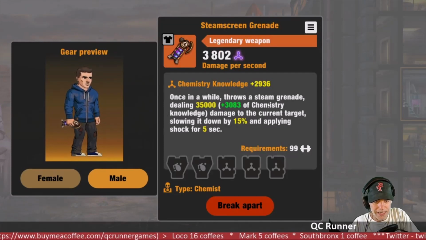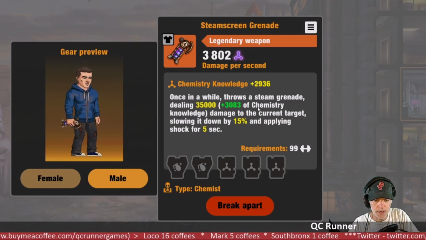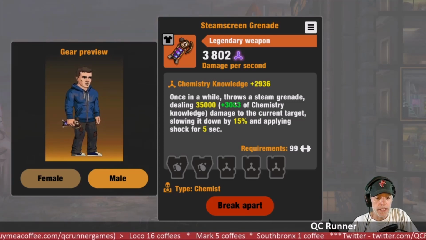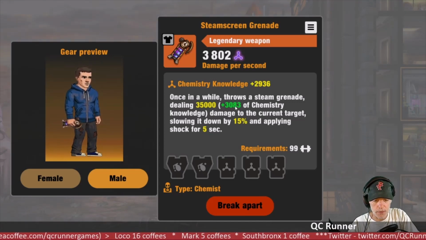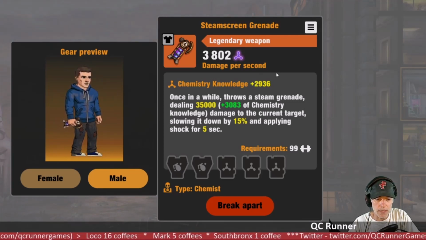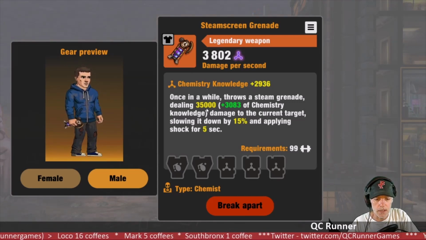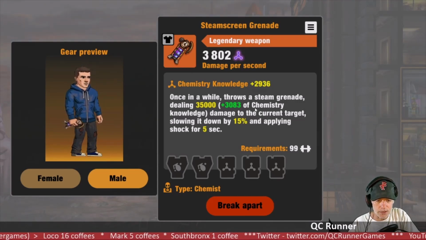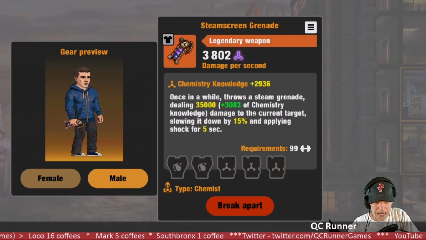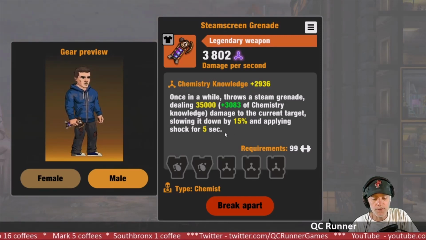Once in a while it throws a steam grenade dealing 35,000 damage plus chemistry knowledge. And this number will be higher if it puts us on a chemist, higher than 3,083. This 383 comes from the chemistry knowledge up here. So any chemistry knowledge above and beyond that is in addition to the 38,000 it already does. So 38,000 damage to the current target, slowing it down by 15% and applying shock for 5 seconds.